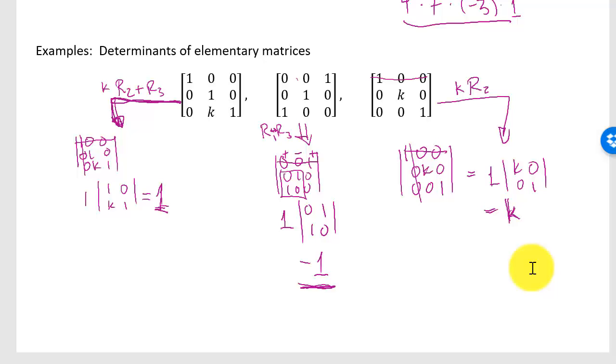So it looks like if we multiply a row by a constant, then the determinant of that particular elementary matrix is k. So this is going to play an important part for us in computing determinants for larger matrices, and we're going to want to remember this. Okay, so that's a summary of 3.1. We'll take a look at 3.2 and 3.3.